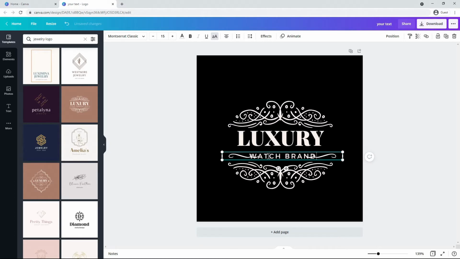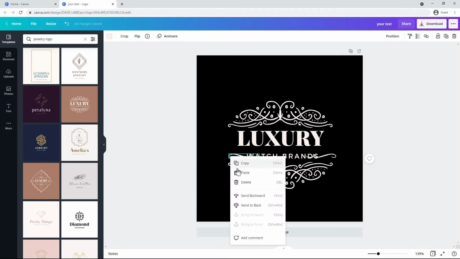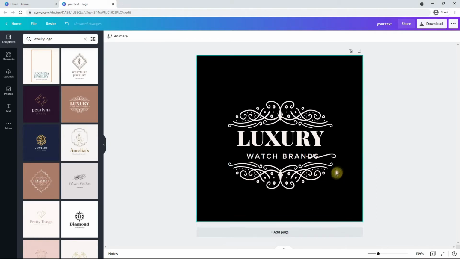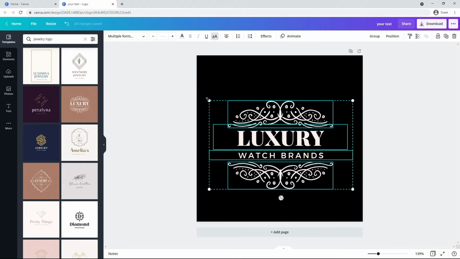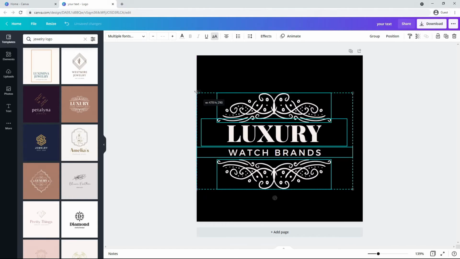On the side you can see that the elements do not look very nice with the text, and that is why I delete them by clicking on them with the right mouse button and then click the option delete. Another way to do this is to select an element and then press the delete key on your keyboard. Of course you can indulge yourself and put in as much time to design everything exactly as you want, but to quickly and easily create a professional logo, I would recommend just to use a template.